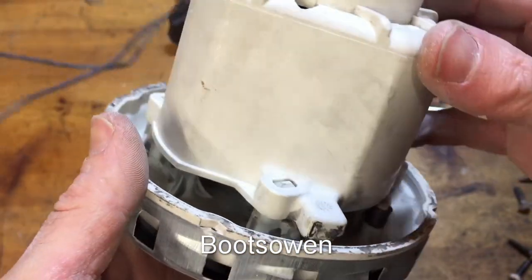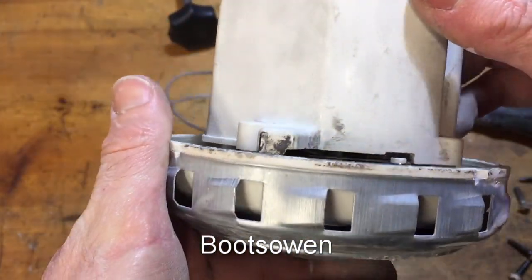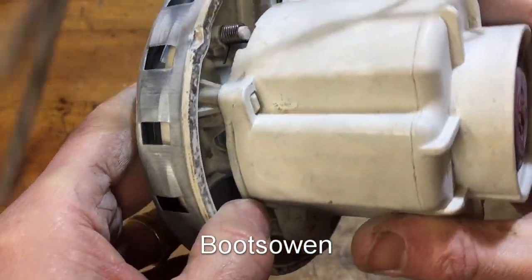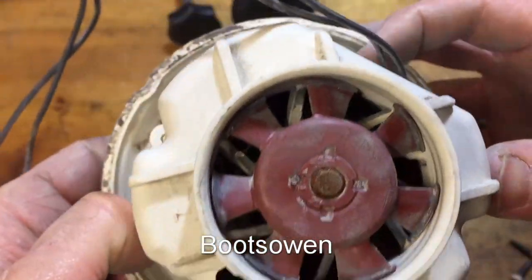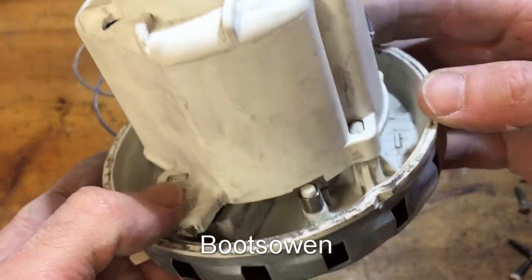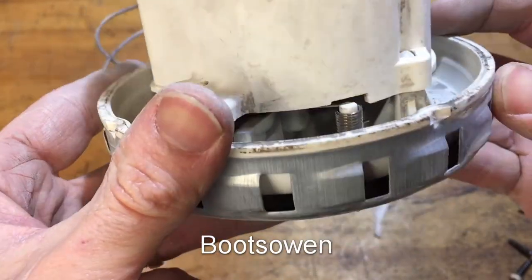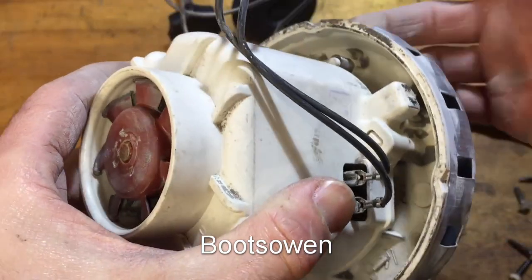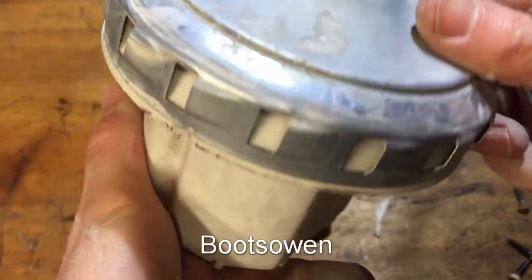I can't see any replaceable brushes on it. Don't know where they might be. There's springs, I think they're in underneath here. I wonder if that clips off somehow, because it looks like it's got four little, 1, 2, 3, 4 kind of locating spuds. And there's a spring on that side and a spring on the other for the brushes. Could just fire it up and take the dust.